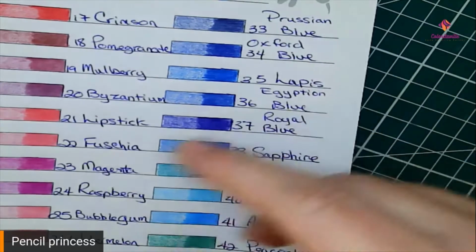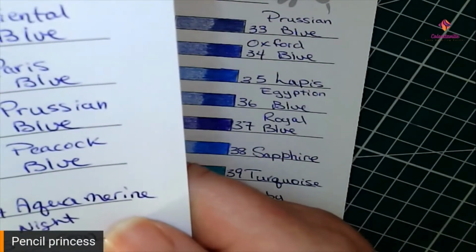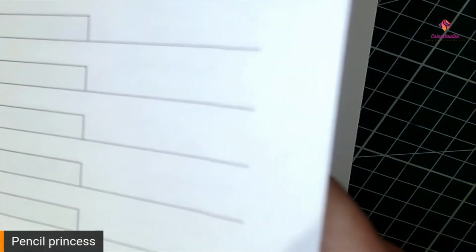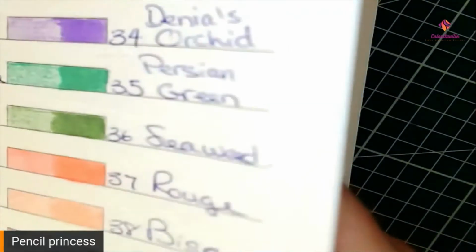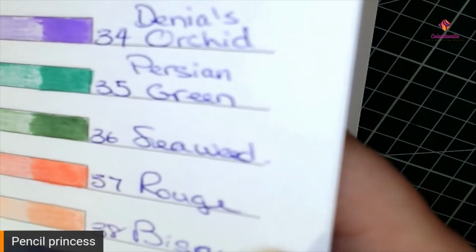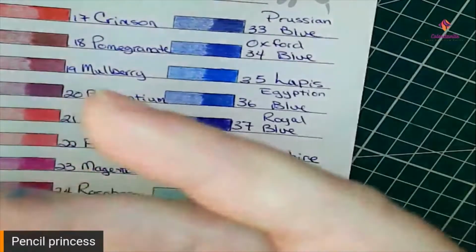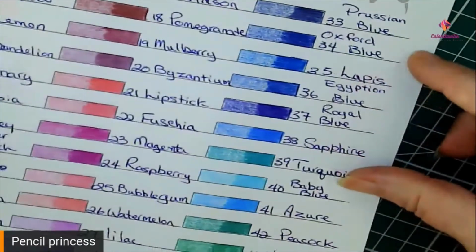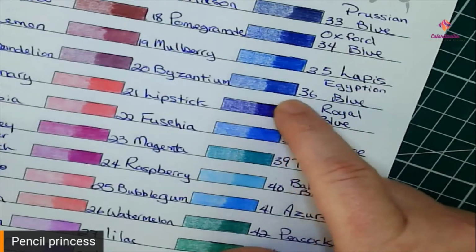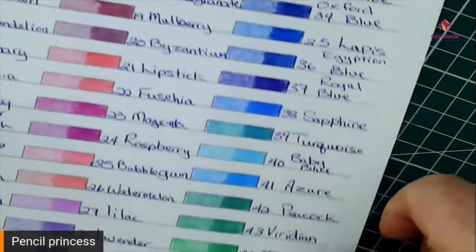Same with the Egyptian blue. Let's see, do I have Egyptian blue in this one? No. What about this one? Of course not. And this one? So of course, Egyptian blue is not in any of the pencils I've swatched in this book yet, but it's usually a bit brighter as well. More like this sapphire blue kind of brightness.